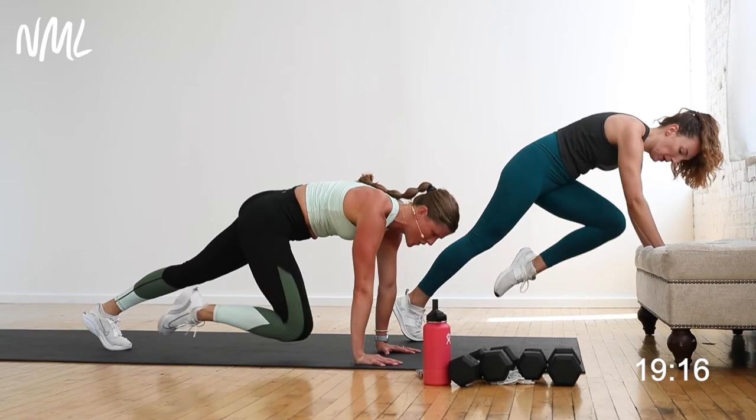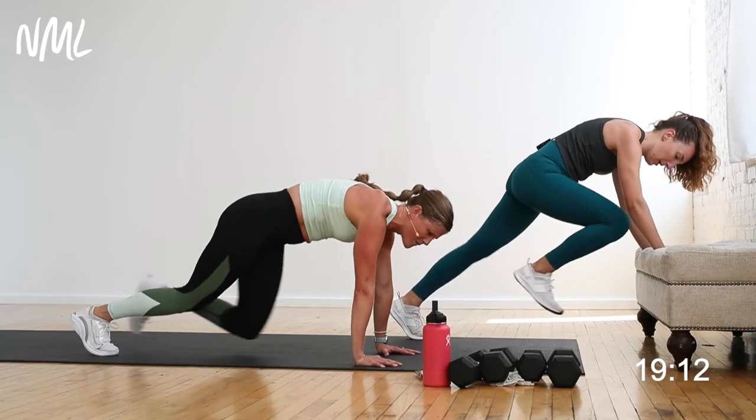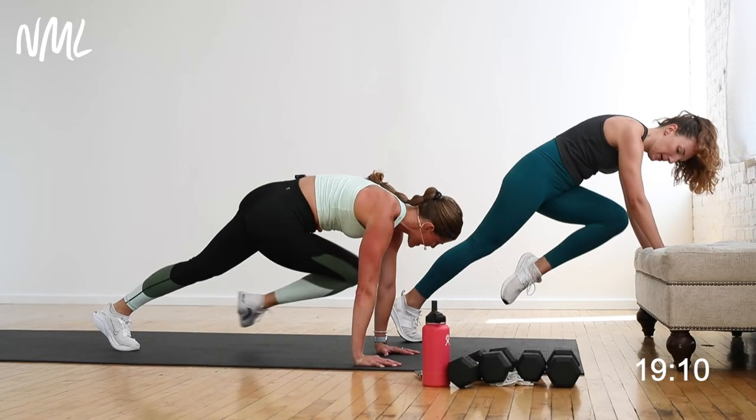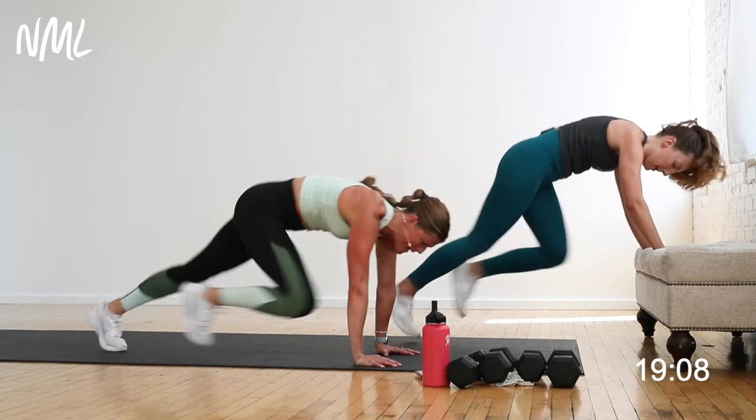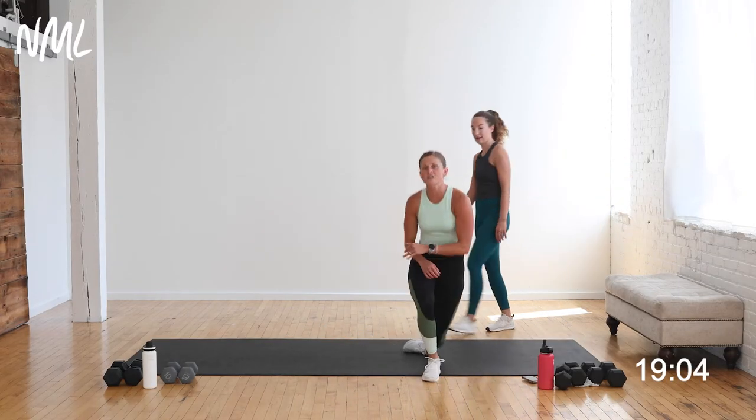1, 2, 3, hold, elbow, elbow. Come on, 1, 2, 3, hold, elbow, elbow. Let's go, 3, 2, 1. Nice work. Heisman runners, round 2, 2 of 3.